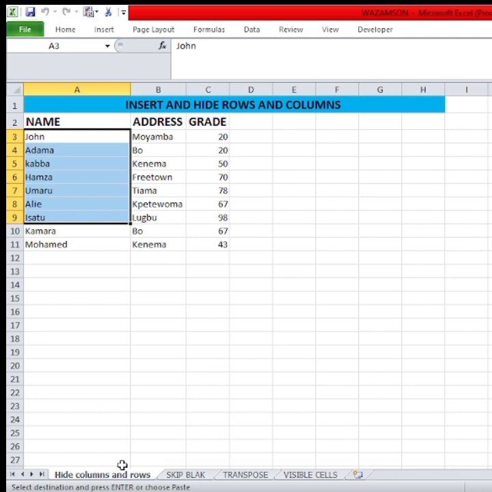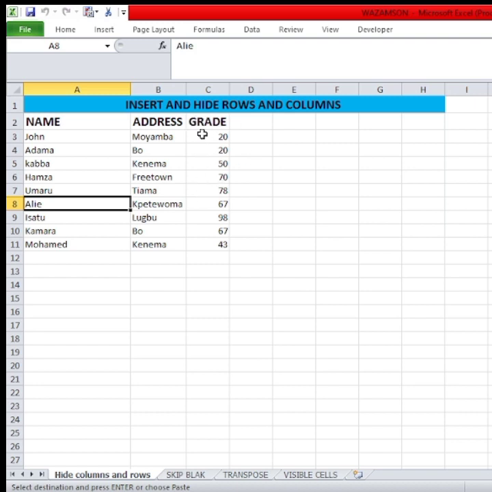Well, this is a very, very useful thing that you need to know. Let's assume this is the data you have now, right? But you have forgotten, or mistakenly left out, a particular piece of information that should come before the grade. That information has to come first, before the grade.